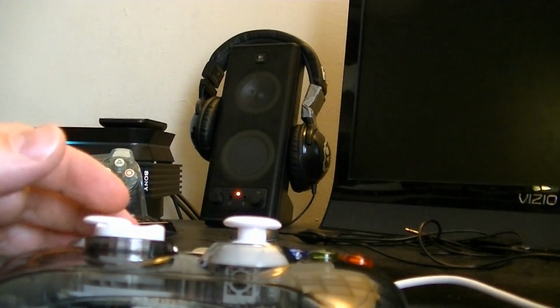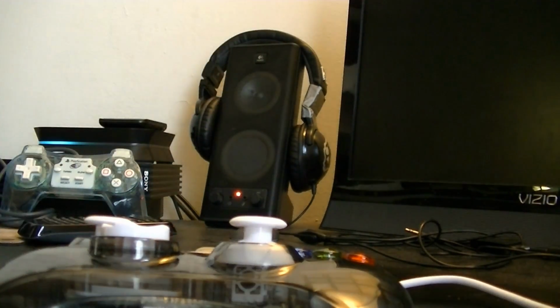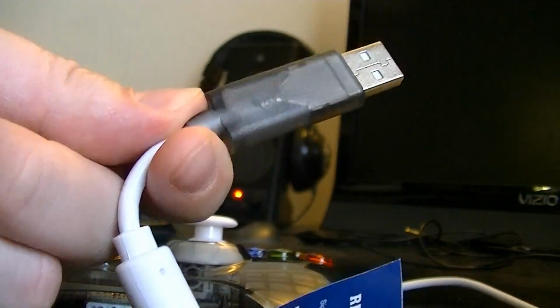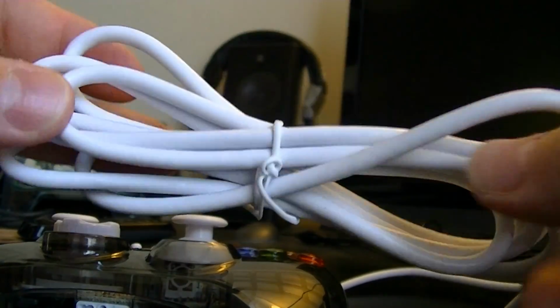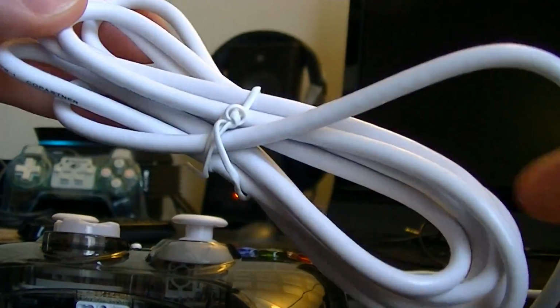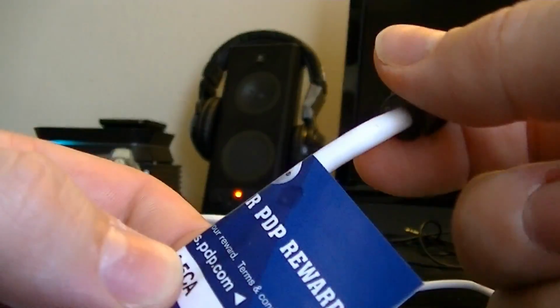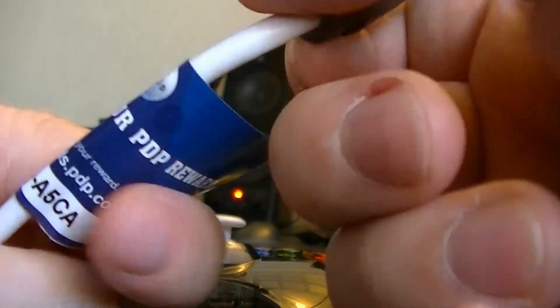And it comes with a very long wire. Let me unplug it here. Okay, plugs in just like that. Yep. And the wire is about that long. It will stretch, so if you're worried about the length of the wire, you shouldn't be. This also comes with a little thingy where you can register and get a reward on your, I guess, PDP. I don't know, whatever.